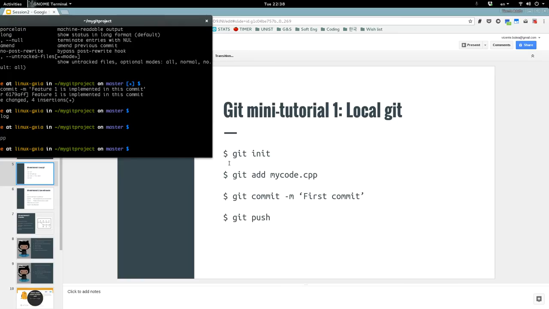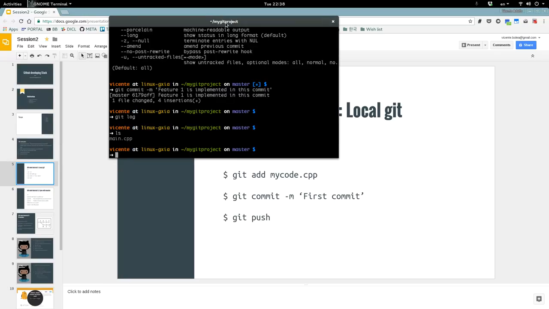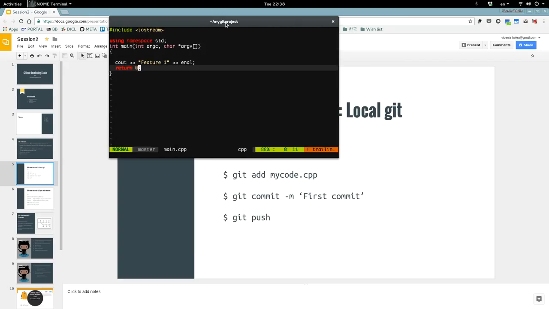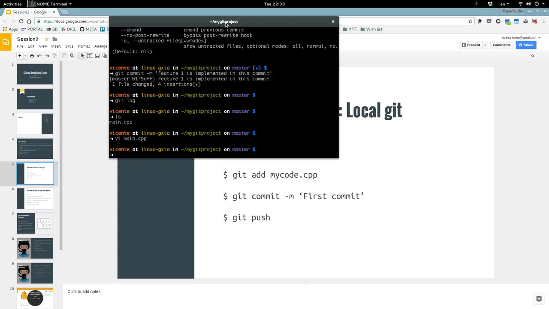So you can keep different versions of your files, so that you can come back anytime later to the previous version. So you will not need something like a main version one, or maybe inside the main, like I want to comment this one. Oh, sorry. And then now I say, okay, now it's feature two. So you can forget about this one. And lastly, we will cover that later. So very simple, very easy.